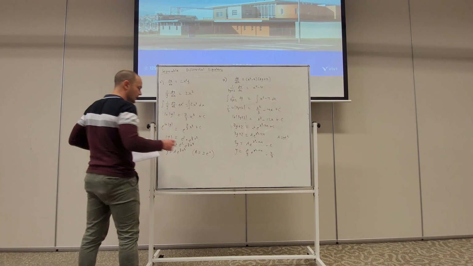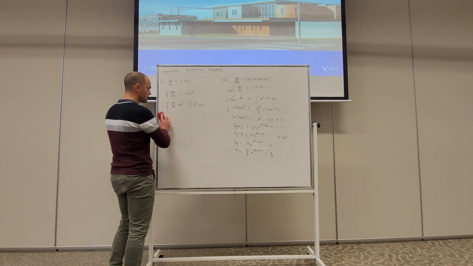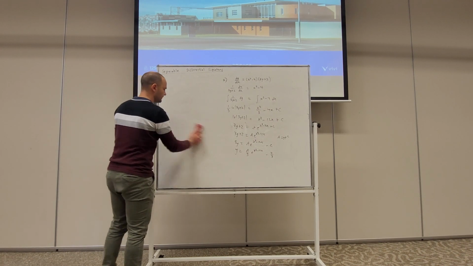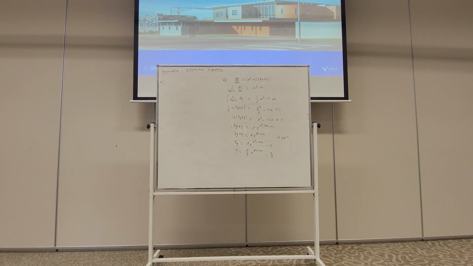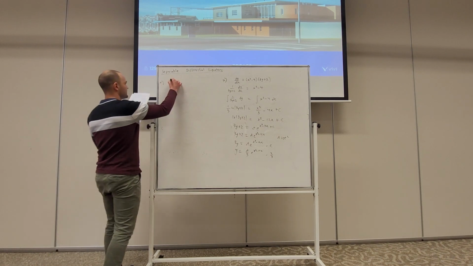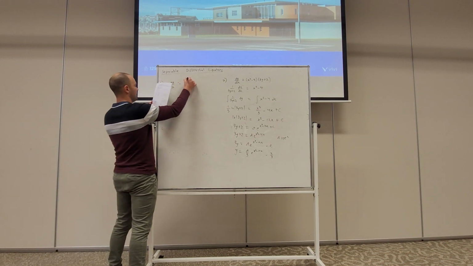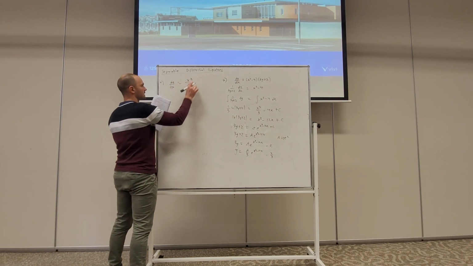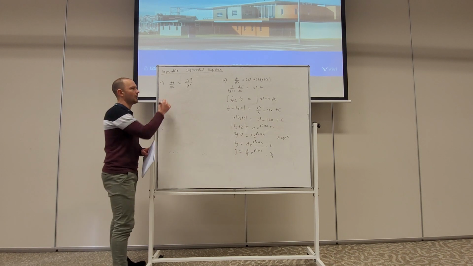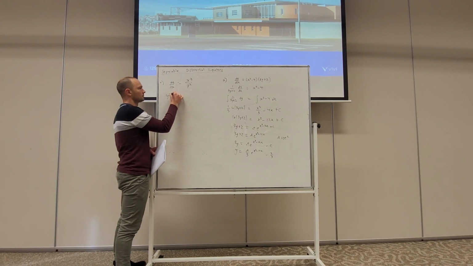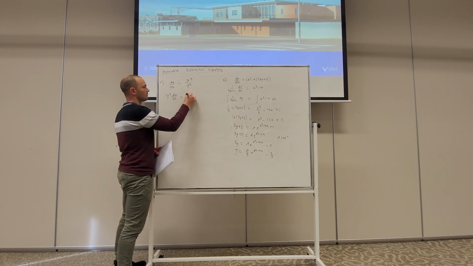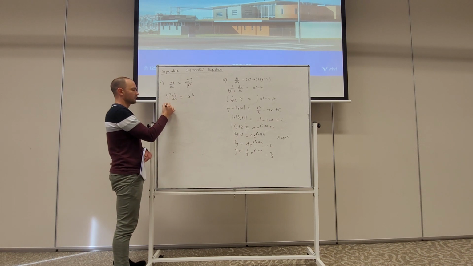So there are probably 2 tricky ones. C and D are probably a little bit easier, less involved, but the process is the same. So we have dy on dx equals x to the 3 on y squared. Let's start by multiplying both sides by y squared. Then we'll integrate both sides with respect to x.